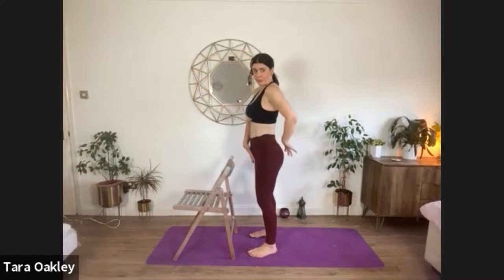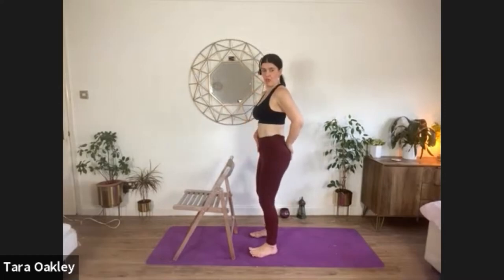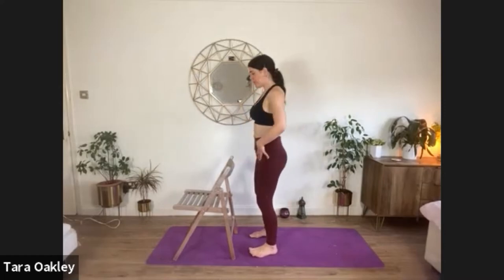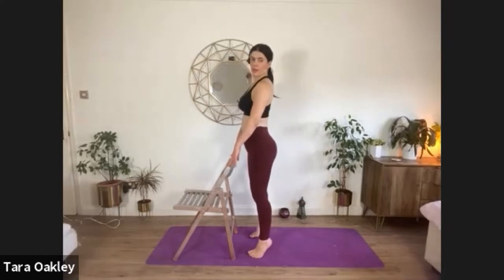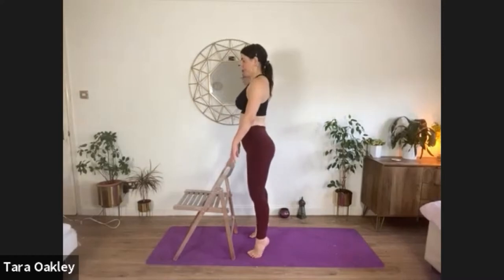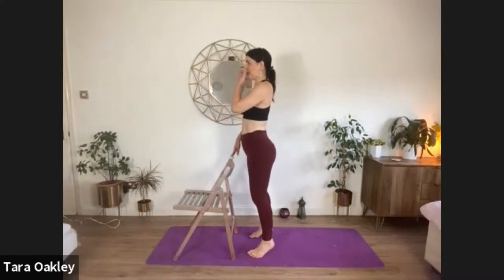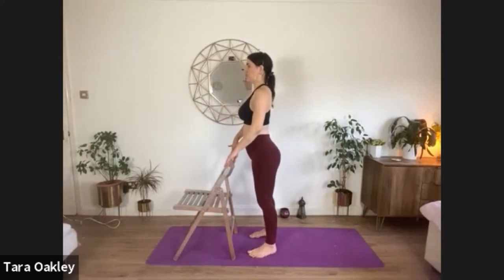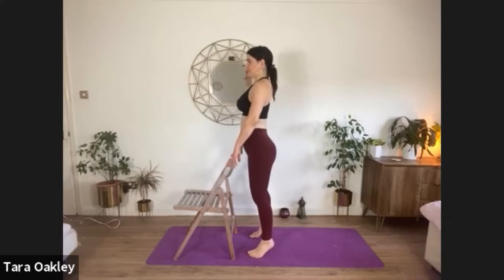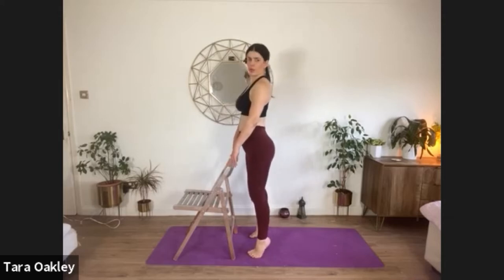So, pelvis position, really important here that you have all those muscles switched on around the pelvis. Rise up into your toes. And letting that classical music switch on your focus, your concentration. Creating a positive mindset. Warming up through the lower legs.